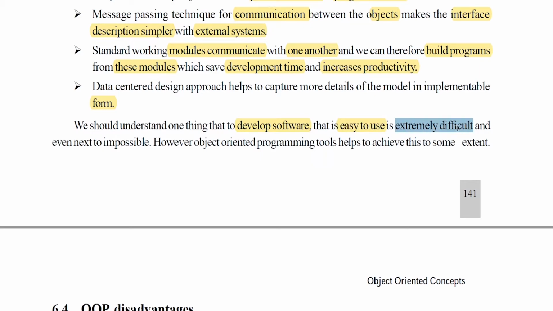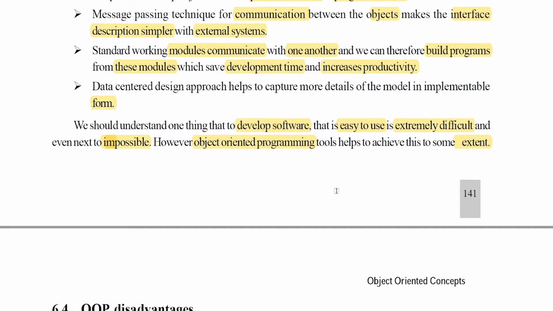So developing such software is difficult, and even next to it is impossible. However, object-oriented programming tools, the features we discussed, help to achieve this to some extent.